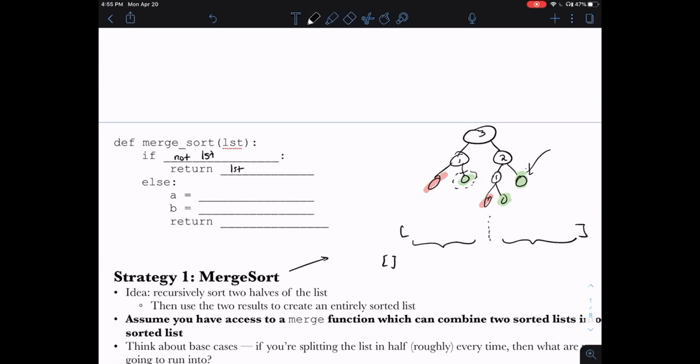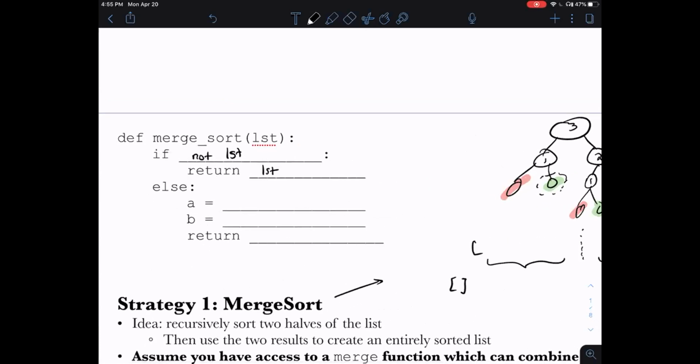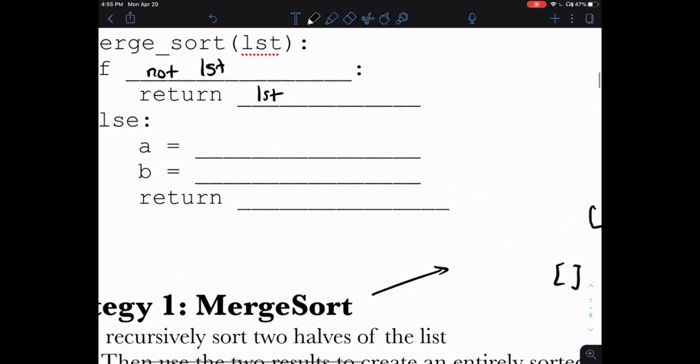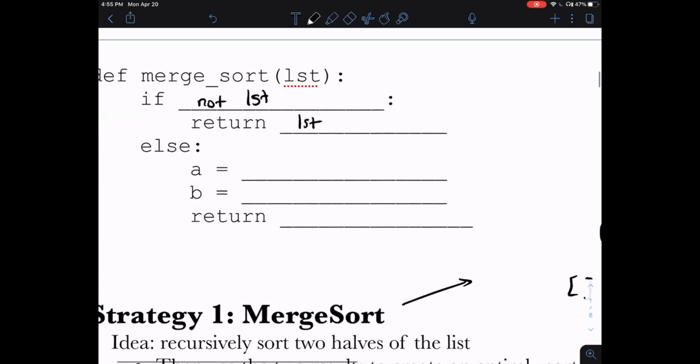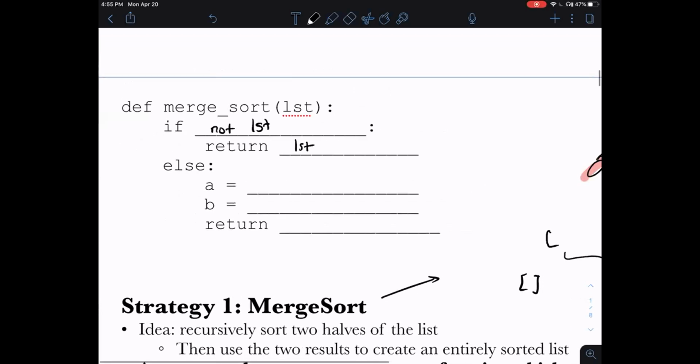Does someone who hasn't spoken yet want to say a way that we can divide the list in half? I can't read the chat right now, so if you type it in the chat, I would appreciate it if Amrita could tell me. Yeah, absolutely. Thank you. Any ideas? How are we going to cut this list in half? I believe we can cut the list in half by... Sorry, just for participation. Yeah, it's okay. Not seeing anything in the chat. No responses. All right, go for it. Sorry for cutting you off. Just wanted to try to foster some participation.